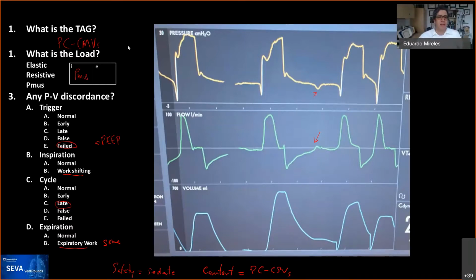So let's start with the PC-CMV. You recognize that this is a patient-triggered breath, right? And this is patient, and this is patient. But we know that this is machine cycled because it's cycling at whatever time we set on the machine. So it's definitely CMV. Can we read if there's any change in the pressure throughout the breaths? Do you have that ability to see that, or not necessarily? What are your thoughts here?